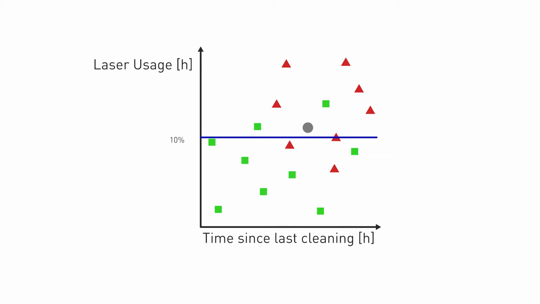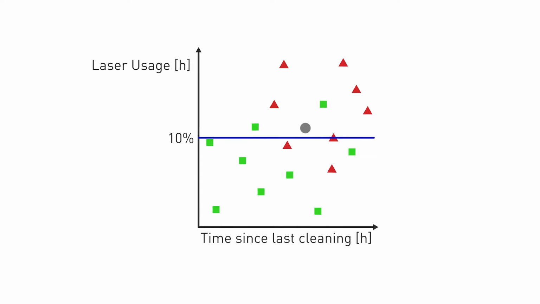Is the laser activity above 10%? The aim of the algorithm is to divide the dataset with this question as well as possible into only red and only green subsets. So the algorithm did quite a good job with this question about the laser activity. As we see, above the blue line there are mostly red and below mostly green dots. Now it's not us choosing this question, but the algorithm itself.